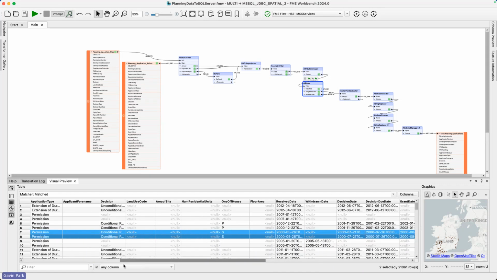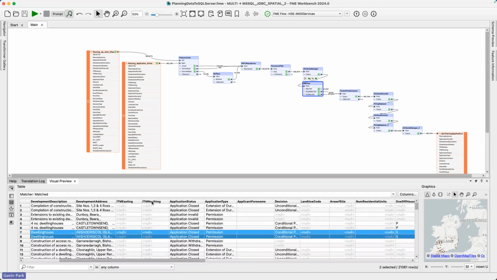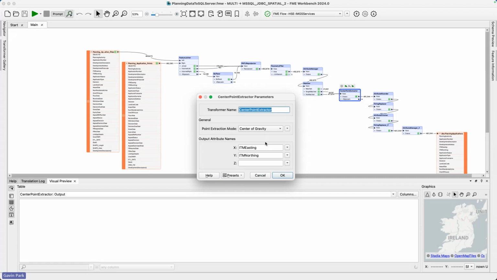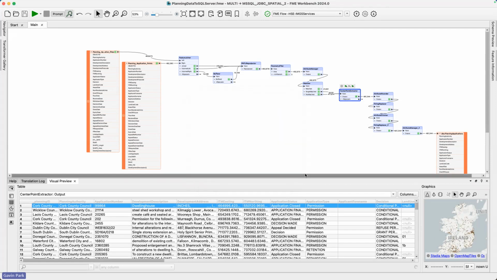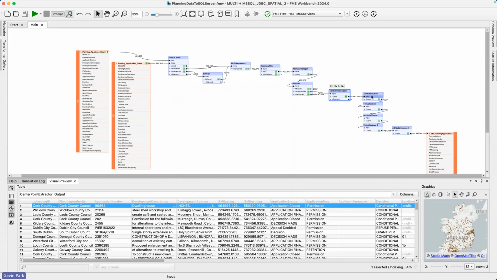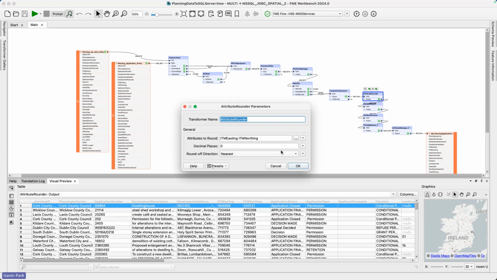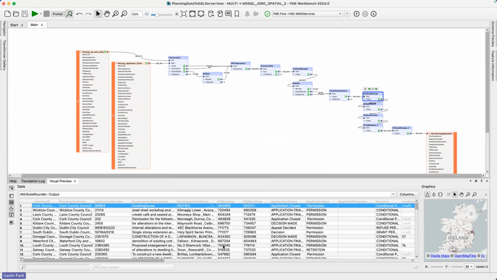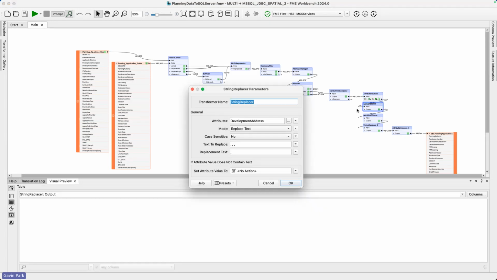We'll also notice we're missing all the Irish eastings and northings for these fields. So again, I can actually populate that. I can just pull a center of gravity in, pull that information in, and I'm going to round that up. So I'm just rounding those 2 fields because I need them to the nearest meter, but this could be any numeric value that I want rounding. If you've got values that are down to hundreds of decimal places for whichever process that's come through, I just want to round all my data up to give sensible numbers so that when we start to dashboard anything, that comes through a little bit more tidy.